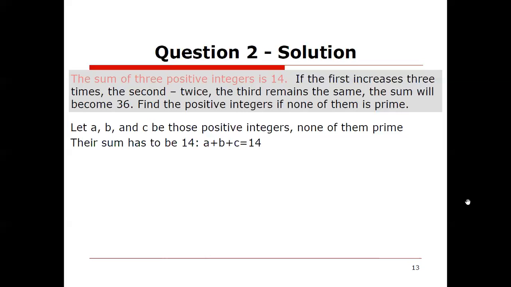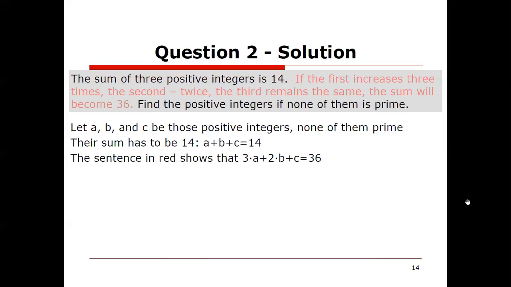Then I have to increase the first number by three times. So 3a. And then the second has to be twice itself, 2b. And c stays as it is and the result is 36. So there is my second linear equation. Well, what do we do now? How can we solve this? Well, we can just subtract the first equation from the second. We already have a matching coefficient in our c.